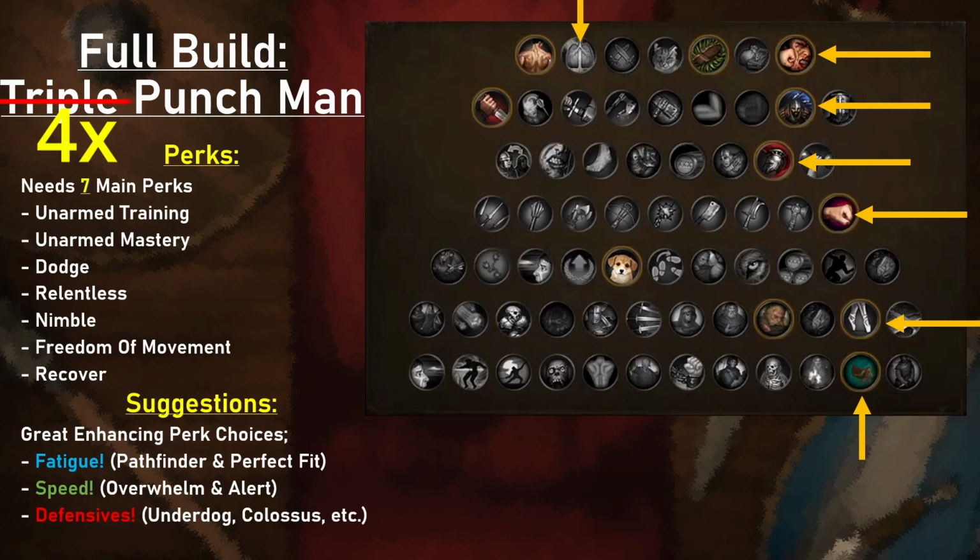Or the third option you have is more defensives. The longer you stay alive with this build, the more impact you can have. Colossus gives you extra health that does more damage and also keeps you alive. Underdog helps you on the front line so you don't get surrounded; both are great choices. You can get things like Steel Brow if you feel like it. Whatever defensive you feel your bros are best suited for, go for it. But you have to really be specific with what you choose, because you only really have 3 perks left once finishing this build. So make sure you choose the suggestions and the enhancing perks that suit your bro the best, or the way you play the best.